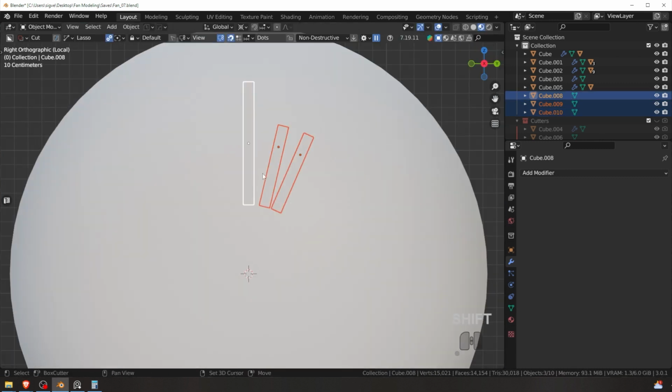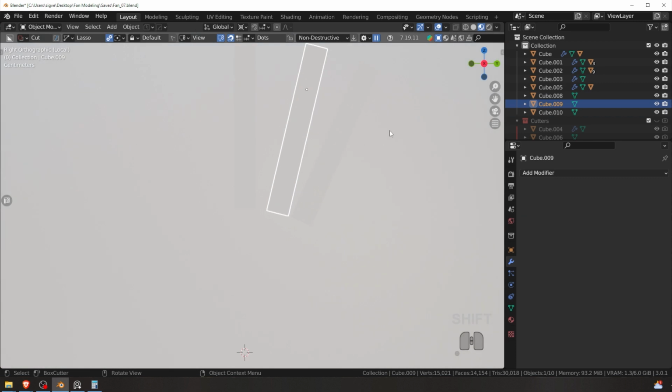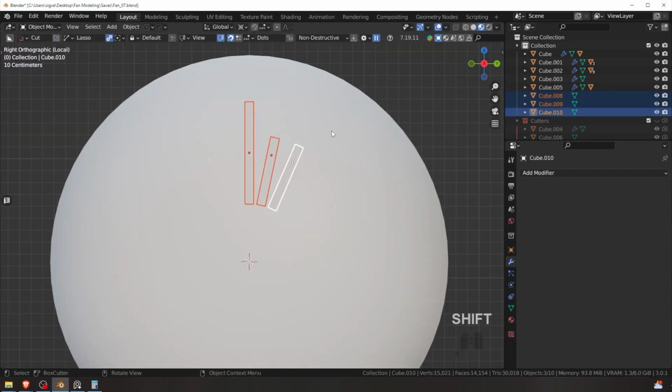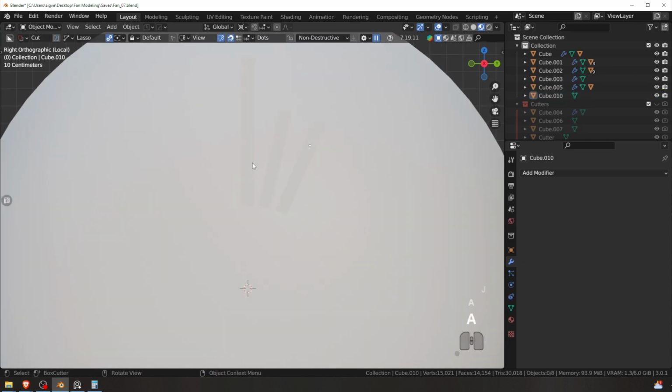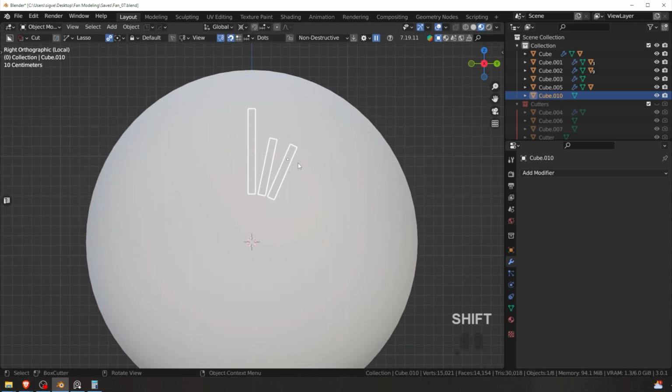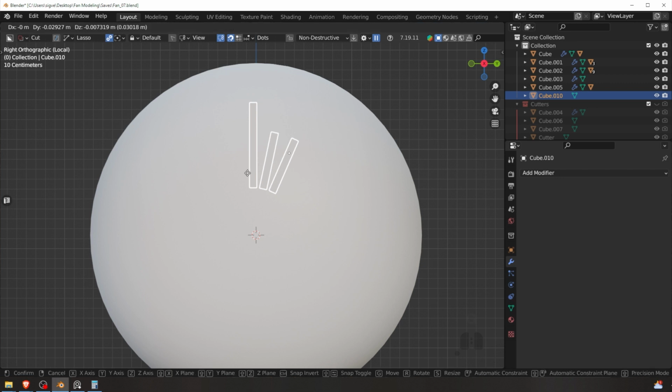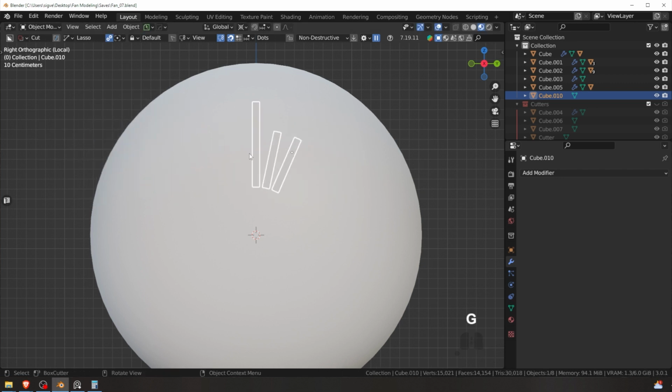Then I am actually going to position them kind of equally spaced like that. Just eyeballing this, that's fine, you'll get it quite accurately. And then just Ctrl J to join them so that it's one object. Now there are two ways how you can do it from this point. There is the origin point. You need to bring this one to the 3D cursor as well. It's the origin point for this one.